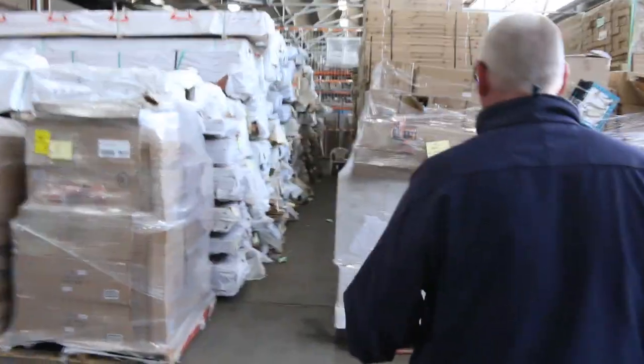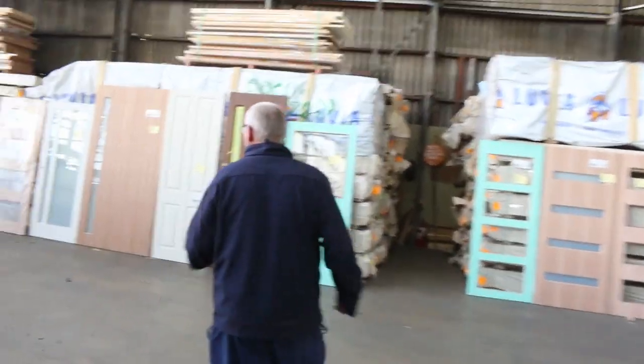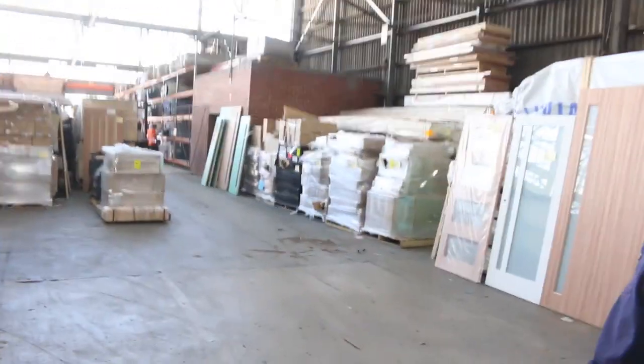As you can see, plenty of pallets of this stock over here. In behind there is a mountain of flooring and a mountain of Tassie oak in a variety of different sizes and profiles. Plenty of flooring - we've had a nice load of spotted gum decking and flooring come in just yesterday as well.